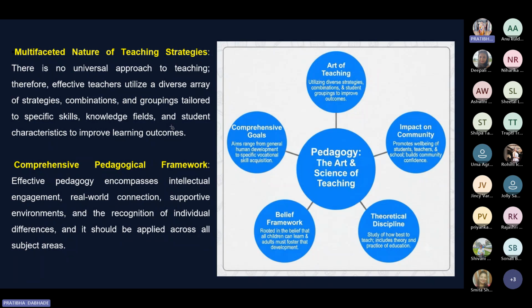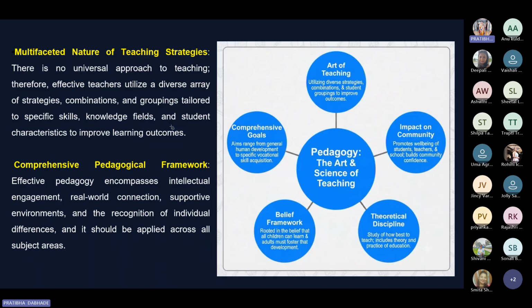So the main thing is that whatever, see, all together they are given here. It can be the groupings, it can be the combinations, even as per the need of the student, the strategies, or as per the diverse learner strategies used by the concerned teacher, right? So main thing is what?